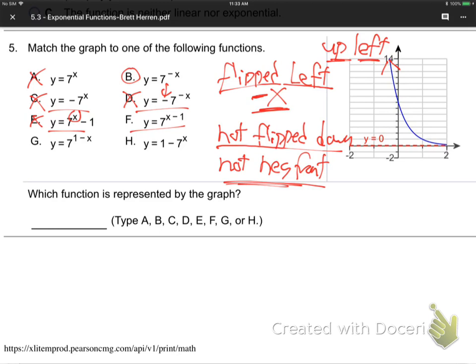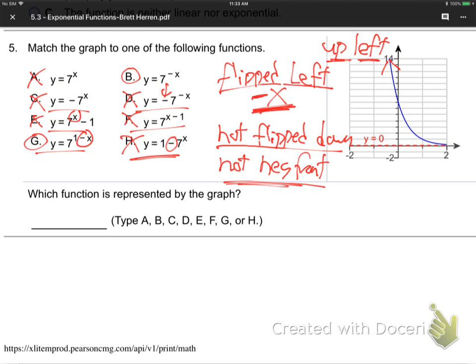Could it be F? No, he does not have a negative on the x. You got to have a negative on x. It's going left. No way. How about G? Maybe. There is a negative on the x. So he's a candidate too. He's running for election also. H. Could it be H? No, he's got a negative in the front, which would make him go down. And no negative on x. So we're down to B and G by the flip talk. We good? So far so good? How are we going to determine if it's B or G?